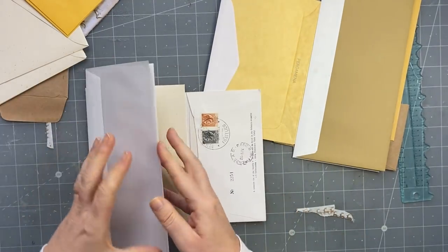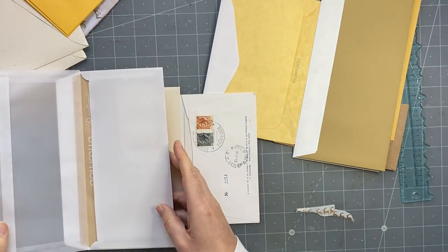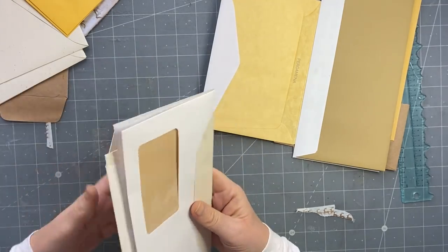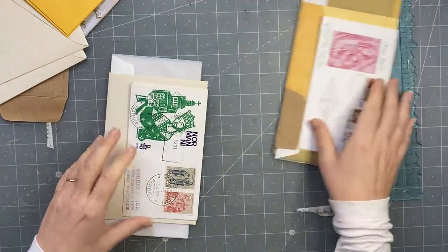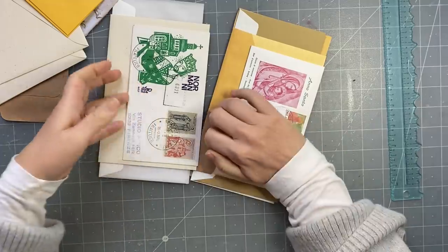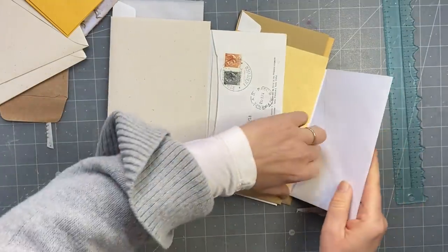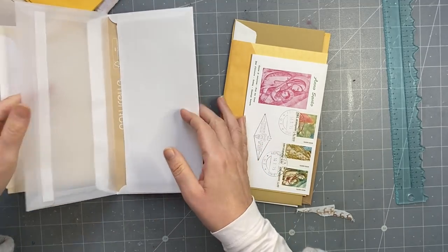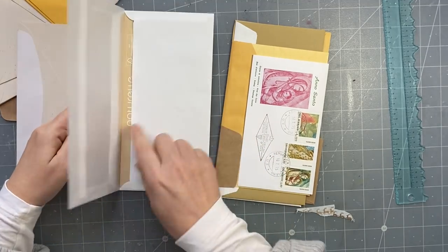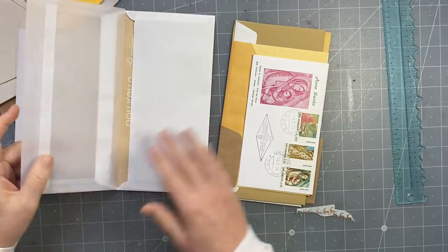Now what have I done? I've got it folding the wrong way. That's it. That's how it goes. So we have, see, they're the same. We've got that one. So that attached to that envelope. Then we attached this one to this envelope. And then on this one's flap, we've attached this one. So they're the same. Okay.